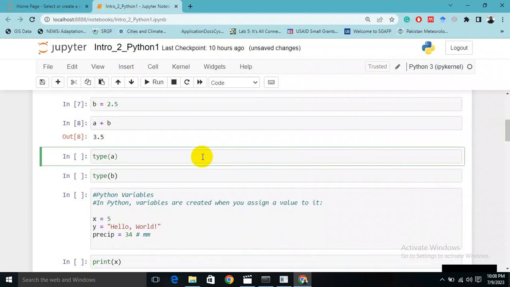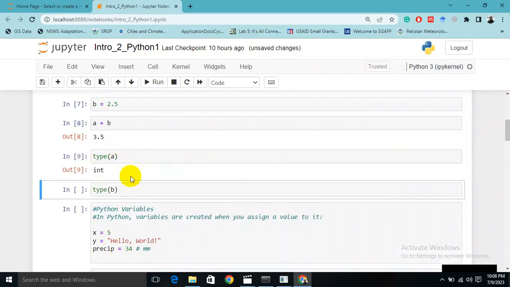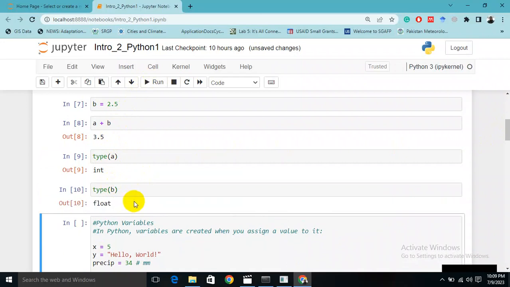And the type of any variable can be determined by just writing type. So type of a, which is equal to 1, will give us integer because 1 is an integer. However, b is 2.5, so it will give us the type of b as a float.